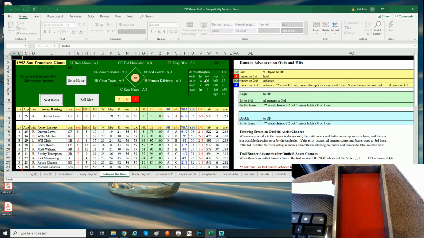Okay, here we go. Darren Lewis. 13. That is a solid single to lead things off here. He's got a pretty good chance of stealing, actually.